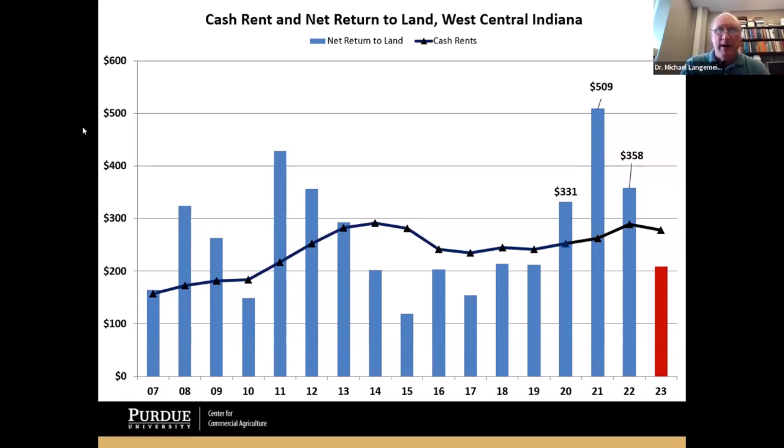Do you put a cap maximum on the flex lease bonus? If so, how do you determine that cap? With my particular threshold, you really don't need a cap because the threshold is pretty high. Even in 21, which was the best net return for this case farm since 73, the bonus was still $150.